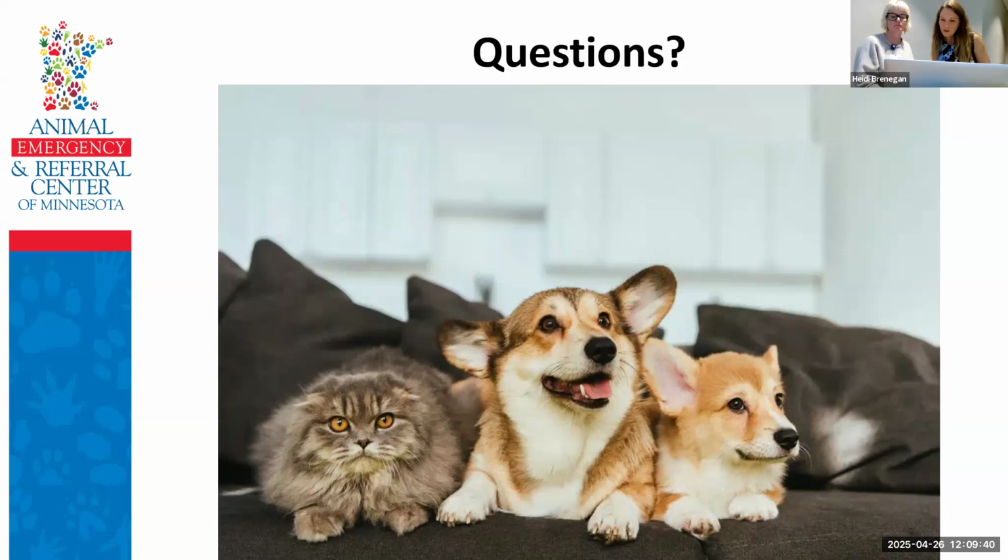We use BioNote for NT-proBNP, which is significantly more cost-effective than IDEXX. Oh, nice. This is probably not professional, but I'm going to take a screenshot of that. Because the clinic I was talking to was using IDEXX, and for sure their pricing has really gone up. So it sounds like BioNote has better pricing than IDEXX. Thank you for that comment.